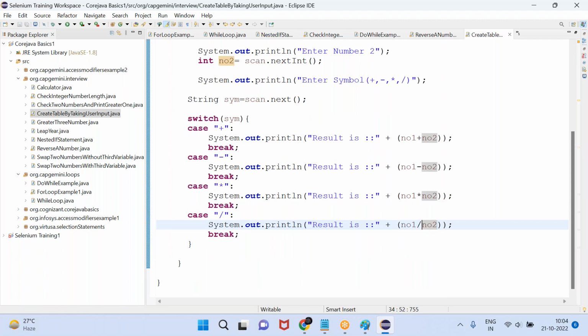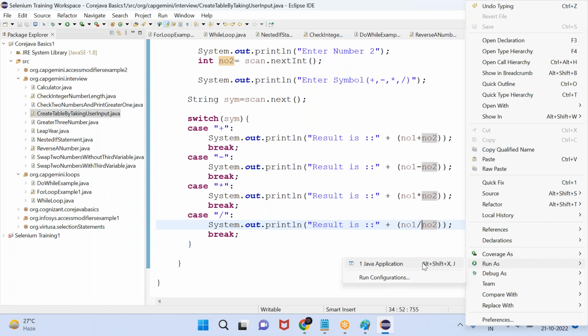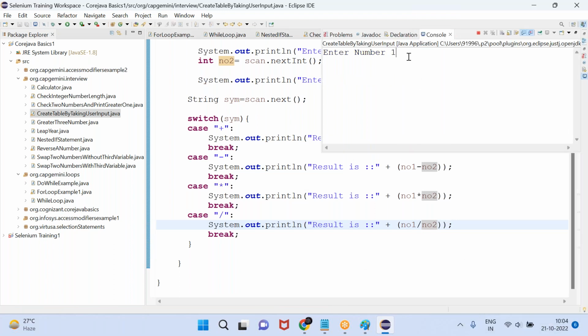Now if you try to execute, Run as Java application, it will ask you to enter the first number. Let me enter 10, second number 20, then 10 plus 20. I'm going to enter plus.